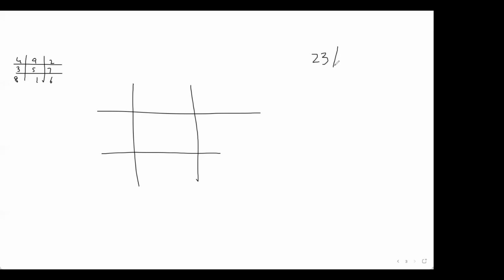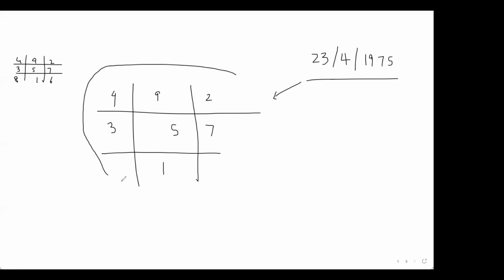Now let's take up a Loshu Grid for someone born on 23rd April 1975. Just a general example. Now how to make it? We'll make it again: 23rd April 1975. So this is the Loshu Grid for the person born on 23rd April 1975. In this, maximum numbers are filled up.